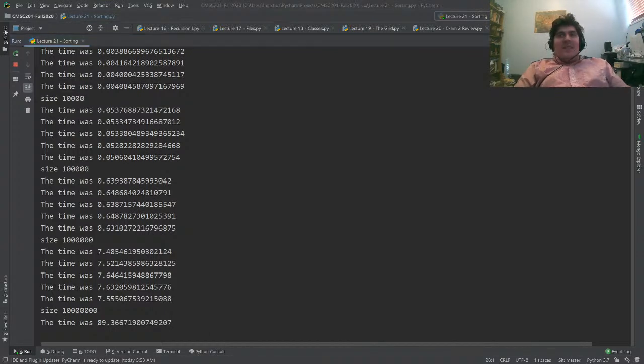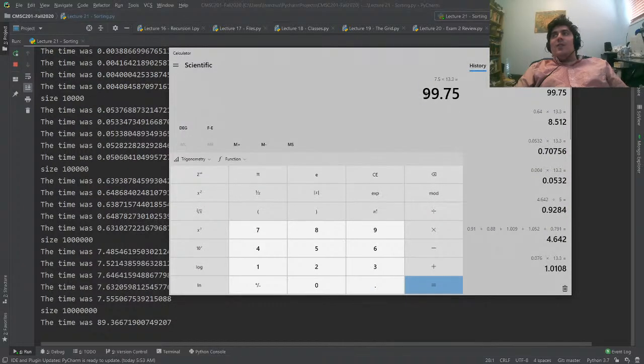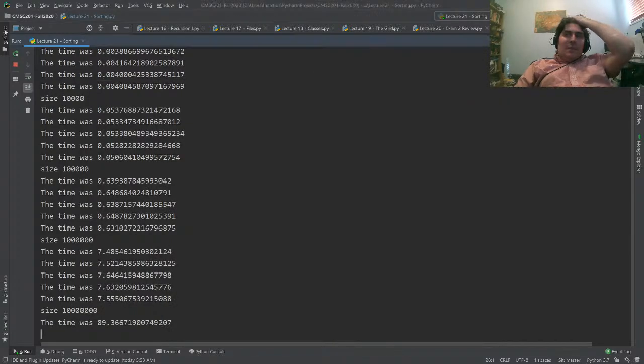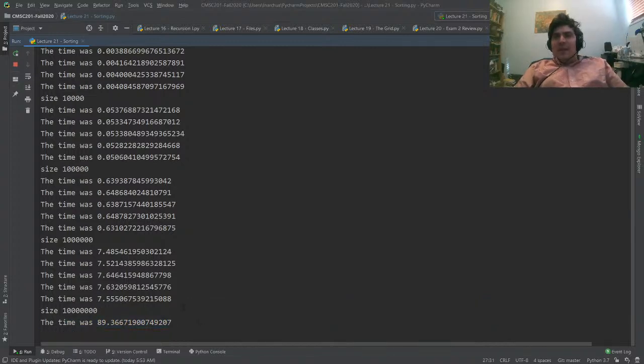There we go. Perfect, right? So let's see. 0.7, let's say 0.75 is the average, or 7.5 seconds, times about 13.3. Okay, it still actually performs a little better. The expectation was around 99 seconds, and it only took 89 seconds, so that's great. A minute 30. Felt like forever, right? Felt like forever to me. I thought it was never going to finish.